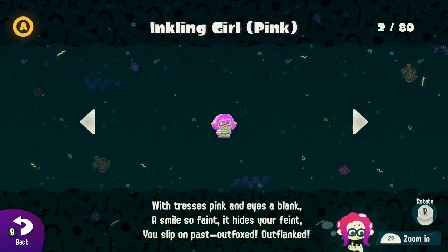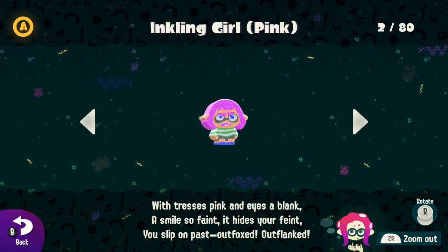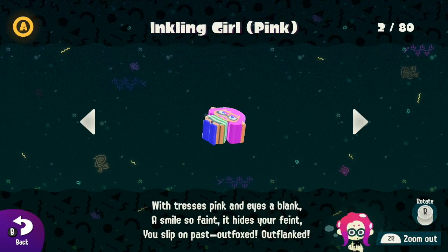With tresses pink and eyes a blank, a smile so faint it hides your faint. You slip on past that fox outflanked.